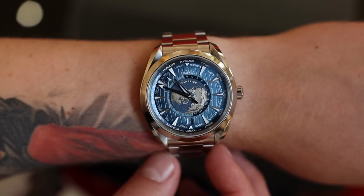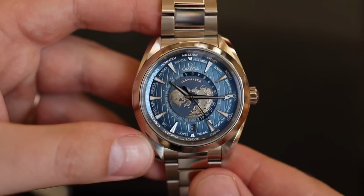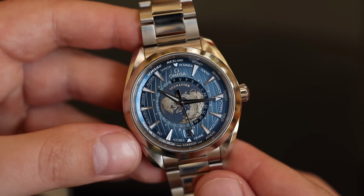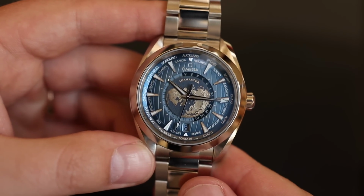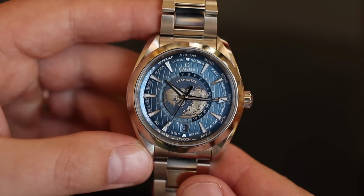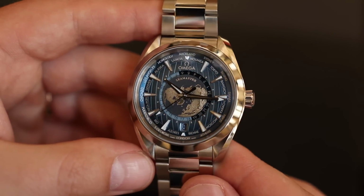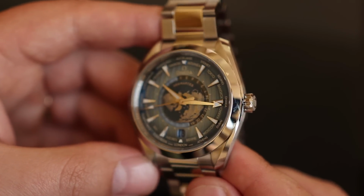Once again, it's done with this baby blue-like color. I think on this model, that color doesn't work as well as some of the other models. First of all, I think it's kind of too similar to the OG Aqua Terra World Time, and also the OG Aqua Terra World Time looks better with their original colors than this watch here. This one just looks a little bit too washed out.